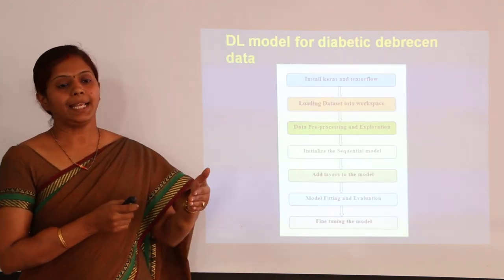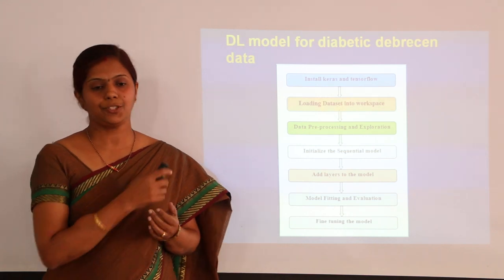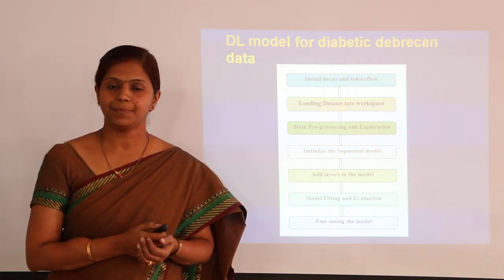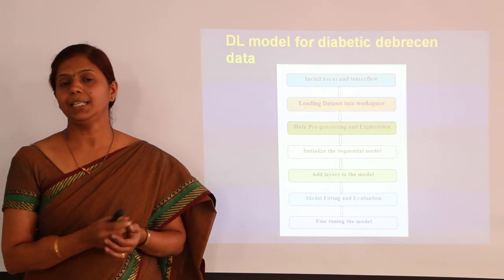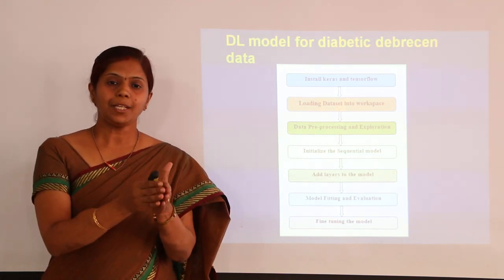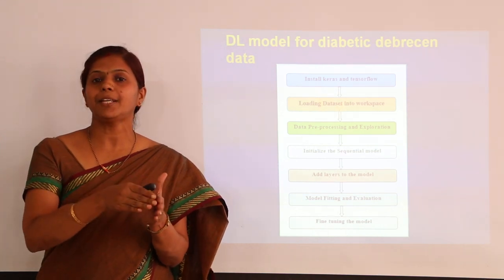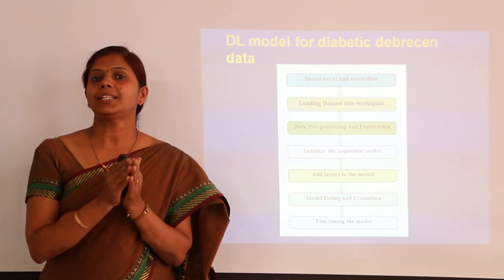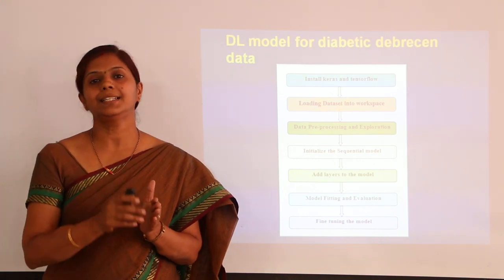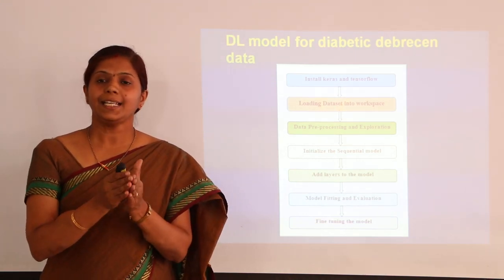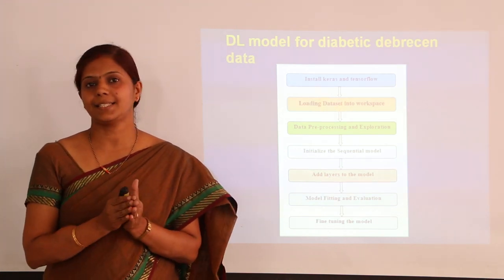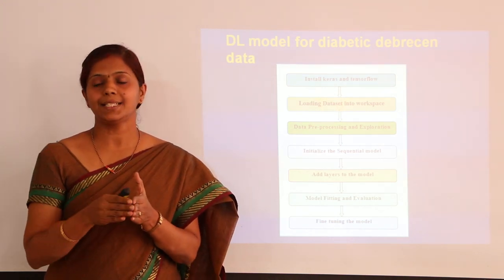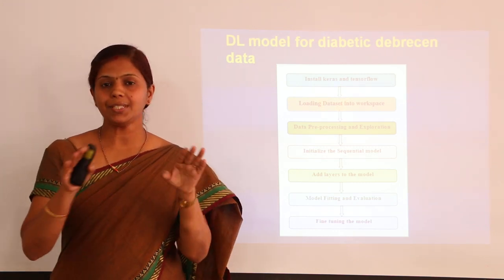The flow diagram of the construction of this deep learning model is shown here. The workspace is set by installing all required libraries. After installation, the data is loaded and the data frame is converted to matrix format. Since Keras requires data in a single data type, the data is then split into training and test datasets. The categorical variable is transformed from vector to matrix as required by Keras.